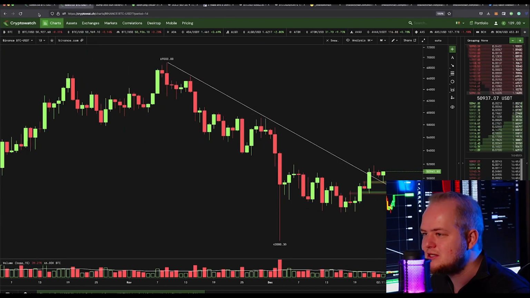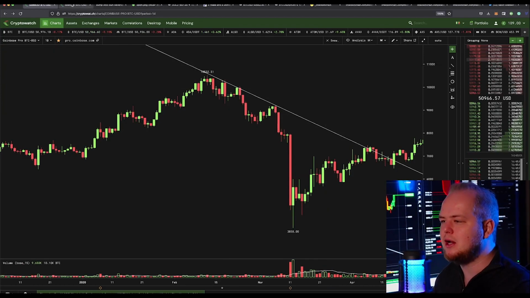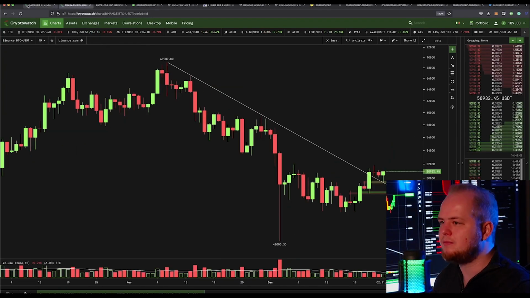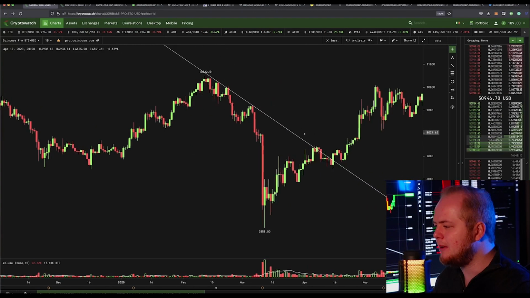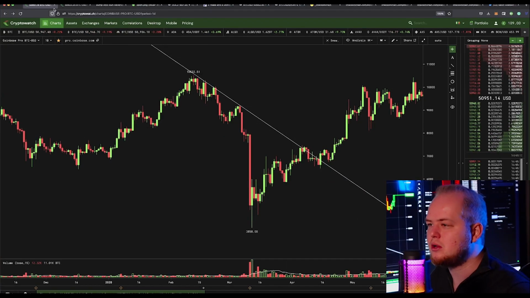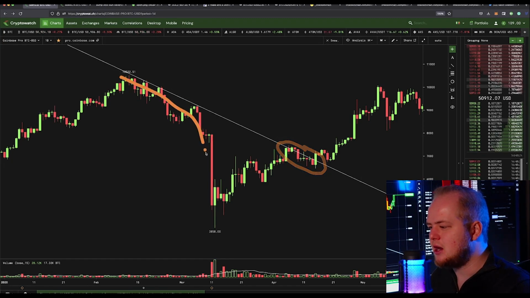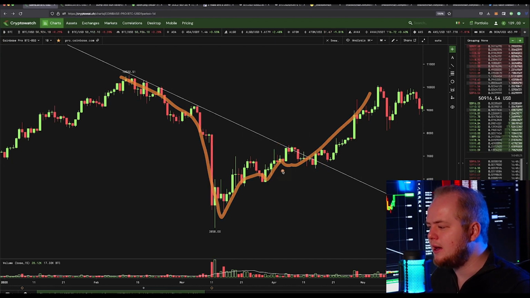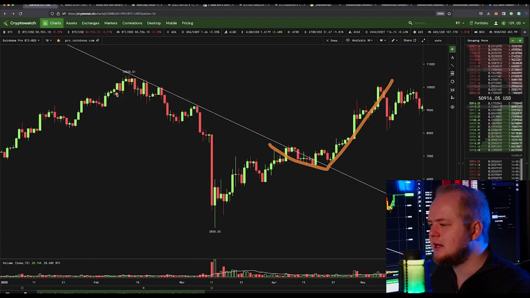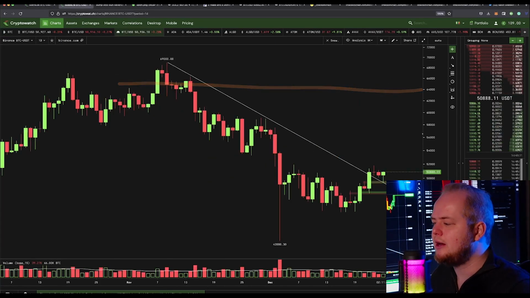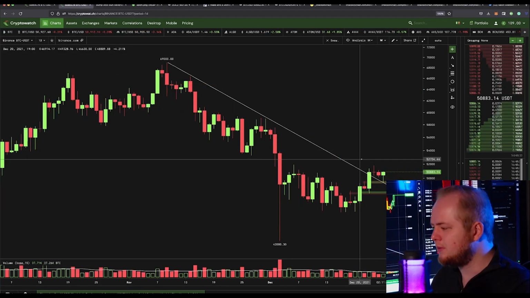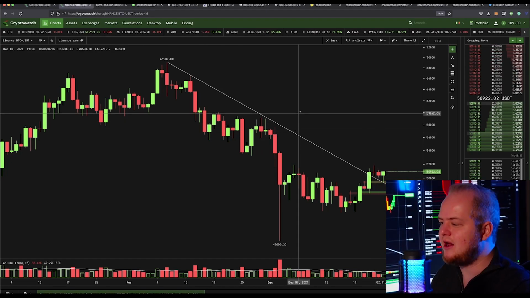Bitcoin is now sitting in a pattern that resembles very much the March COVID crash pattern, where we had an epic reversal bottom, right? A bump and run reversal bottom. In the middle of April, Bitcoin was challenging the downward sloping resistance of this bump and run bullish reversal pattern. And then we eventually broke out and came all the way back to the highs there. And Bitcoin is now sitting in a position where it may recreate a similar effect in the market.